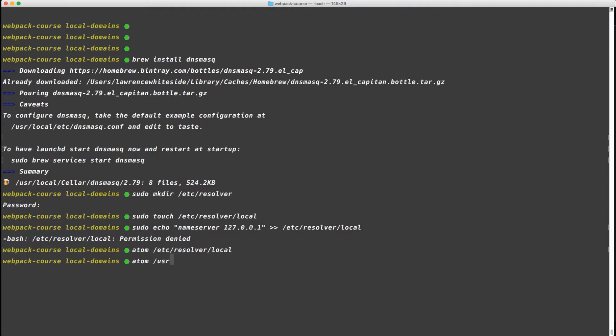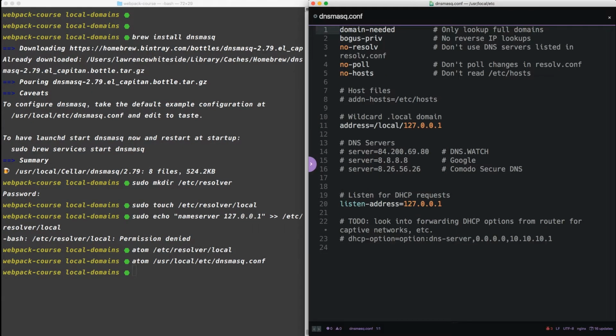That's going to be in /usr/local/etc/dnsmasq.conf. So for our purposes, this config file is perfect. We have the local domain set up. We have a lot of basic ideas here, including should it read from the etc hosts to get some domains.